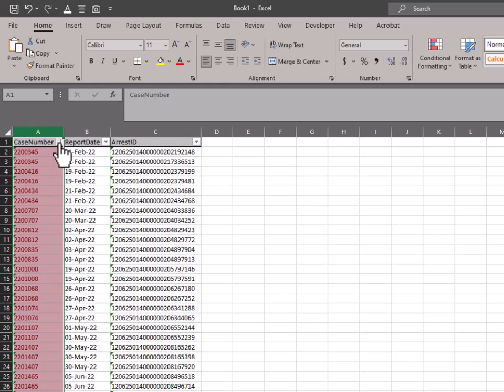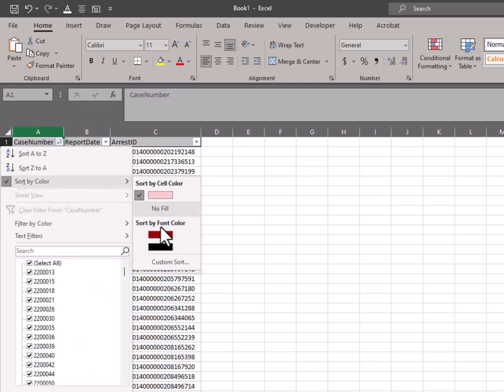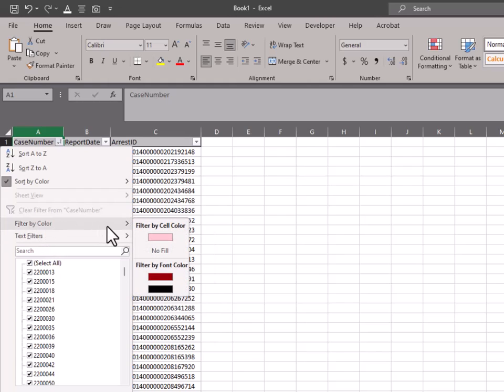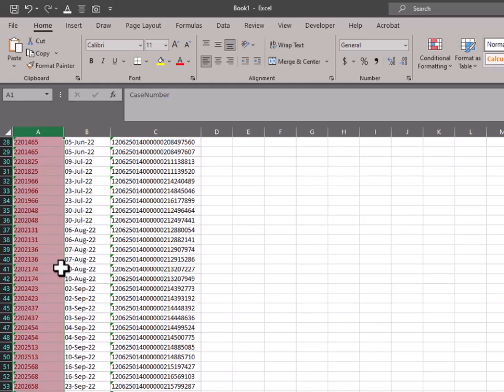Another option, if you're just wanting to filter through and you don't need the rest of those down there, is you can come here and filter by color. That pops up as an option because it automatically recognizes the different formats that are in there. You can see the font color, it has those as well. So if you wanted to filter everything else out but how you highlight these duplicates, you can click on that as well, and you see when you scroll down, the rest of those are gone.